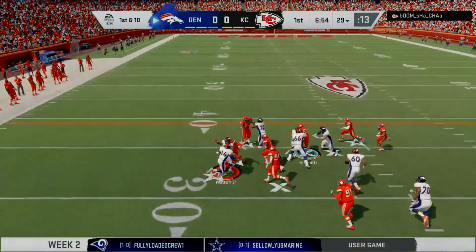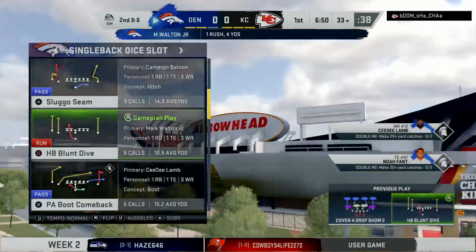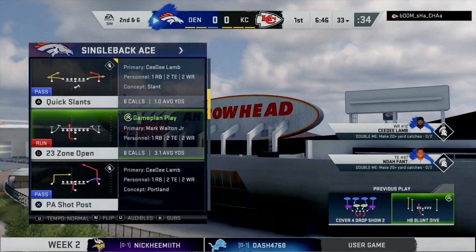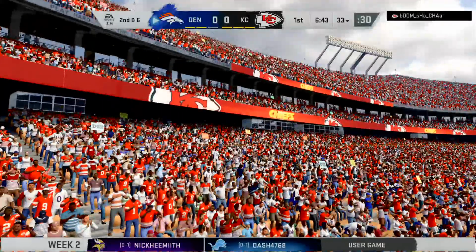Drive starts on the ground. It's Walton. So a nice job to break the one tackle, but not much daylight after that as he's brought down. Call it a gain of 4 on first, and that'll make it second down. It's now 2nd and 6.